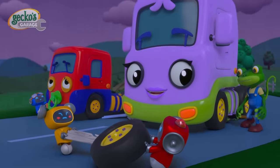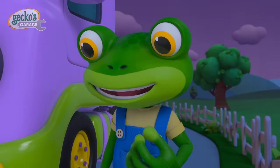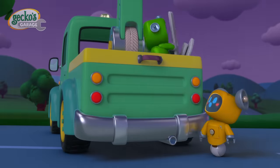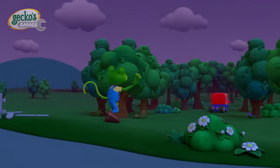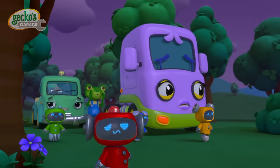There you are, Mummy Truck. Your new tyre should be all set. All right, Mechanicals. Let's load up that fence. We don't want another truck to get a flat tyre, too. Baby Truck! Wait! You mustn't go off by yourself! Baby Truck, where are you?